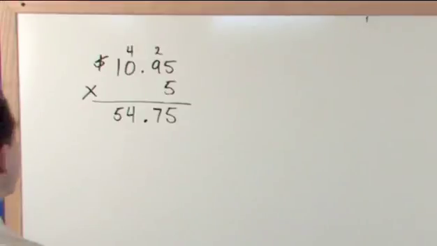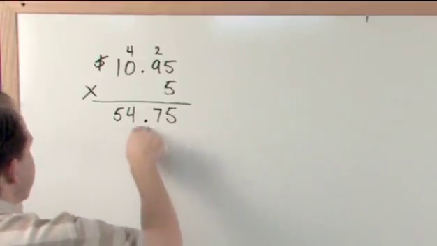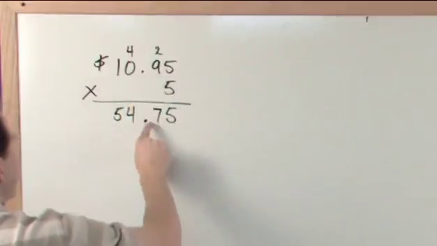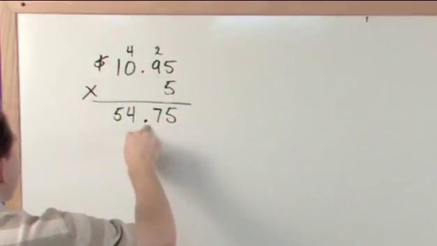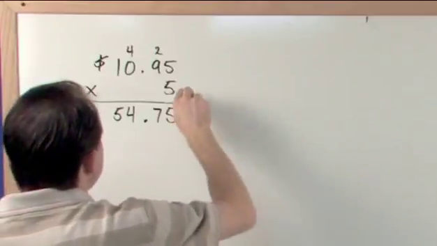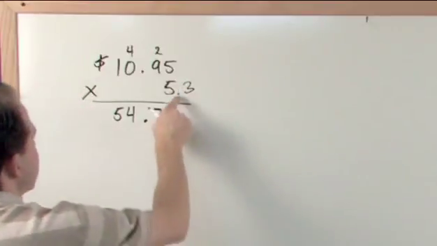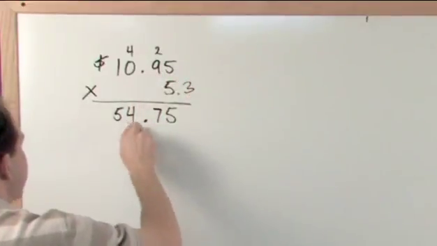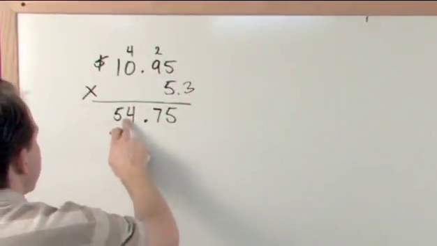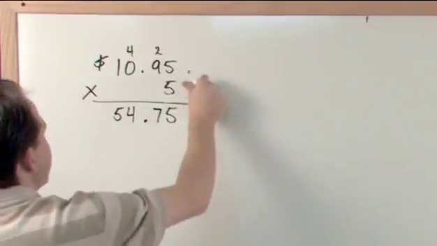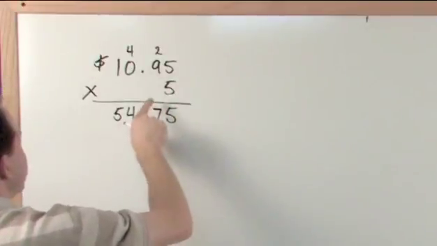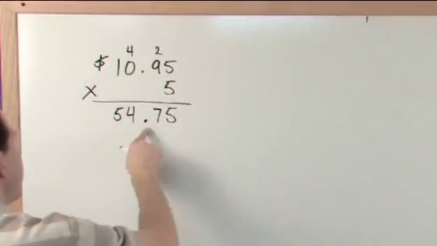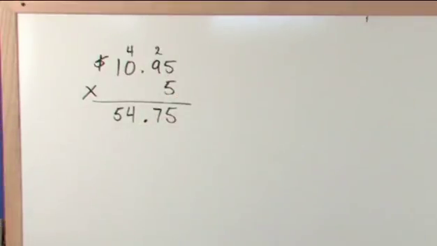So you put it down there. The only reason I need to put it here is because in this number right here, there's 2 numbers to the right of the decimal, so I make sure there's 2 numbers to the right of the decimal. If we were multiplying by 5.3 or something, then there would be a third one here, and I would go 1, 2, 3, and I would put the decimal point here. You add up the number of decimal places in all of your numbers, and then you make sure your final decimal point has that many places.